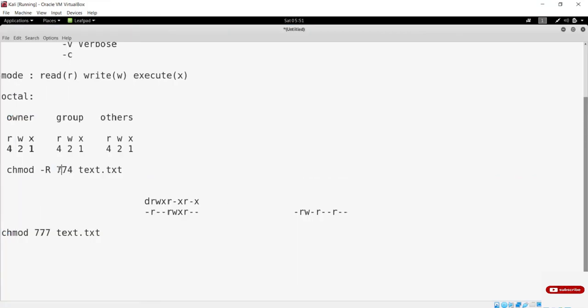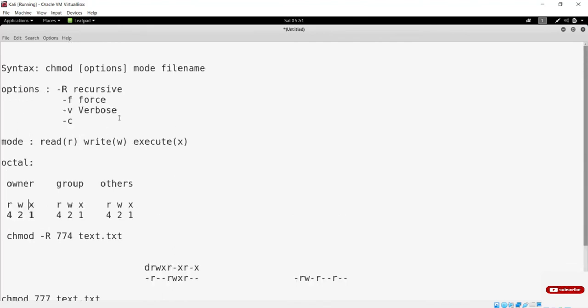So the first character is for the owner, the second is for the group, and the third one is for other people or other users that access this file. This is the way to assign permission to the file in read, write and execute mode. These are the simple options: we can use recursive mode, and mostly we'll use recursive and force mode.